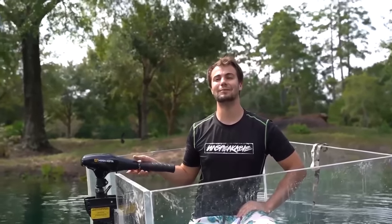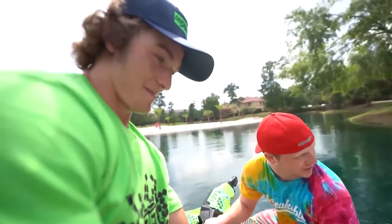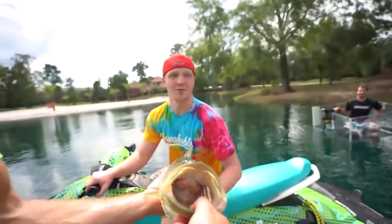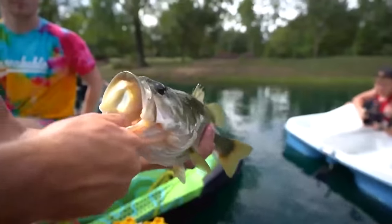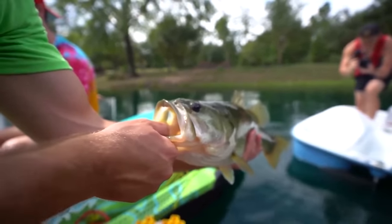Yeah, that's right. Say that one more time. Gabe has officially caught the biggest fish. He has won the competition. Congratulations, Gabe. That's a big boy. And he has also caught the biggest fish we've ever seen on the property, by the way. That fish put up a fight, let me tell you. Because this pole is not built to catch fish like this. Bye, fishy. Bye, buddy.